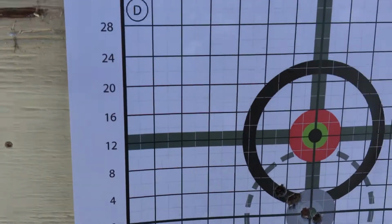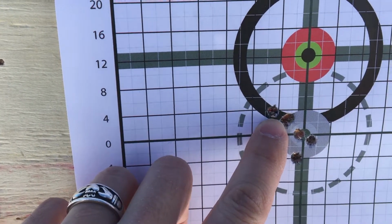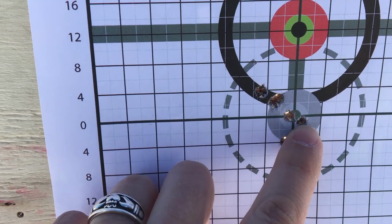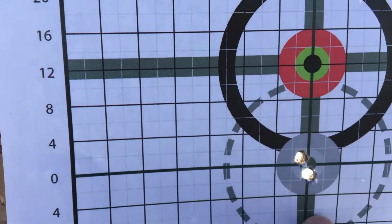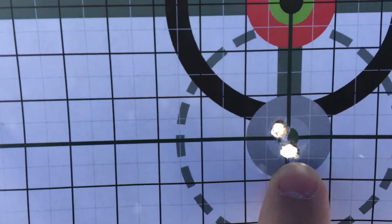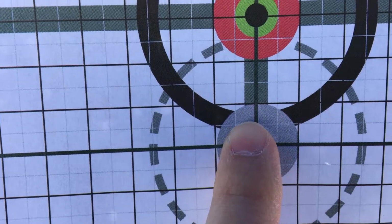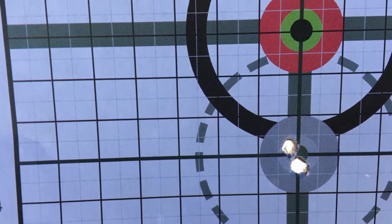Then I moved over to this target on the left. This was my next 3-shot group, followed by the next, and then the last one. 2 in the same hole. You can see that that's just a little bit bigger. I'd say that's sighted in. 100 yard 0. What do you think?